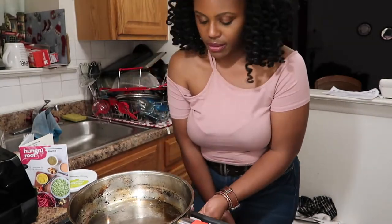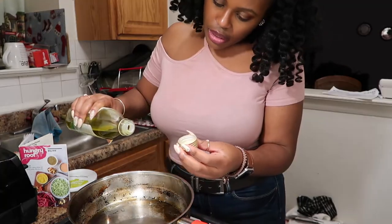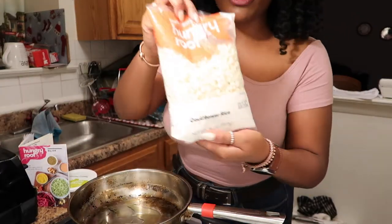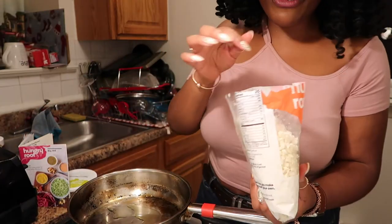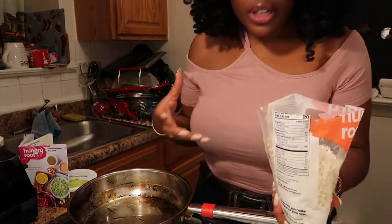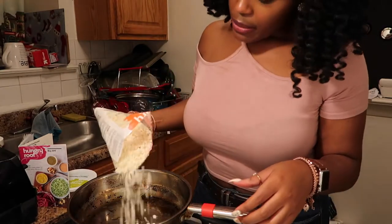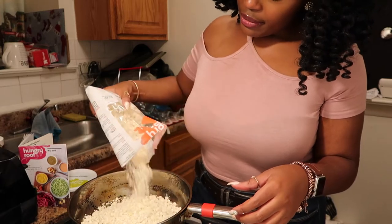All right, so let's get cooking. I'm gonna put this pan on medium heat and put like a little bit of olive oil, a little drop. And then we're gonna put in our cauliflower rice. I've never had cauliflower rice before, but when you hook it up the right way, it can taste really good. So I'm gonna put the rice in the pan.